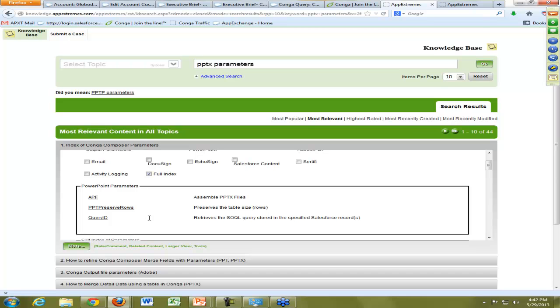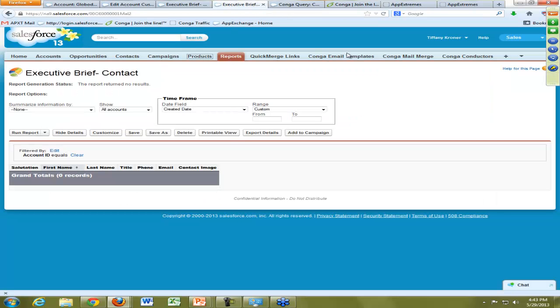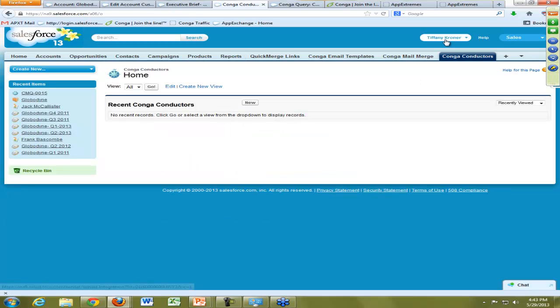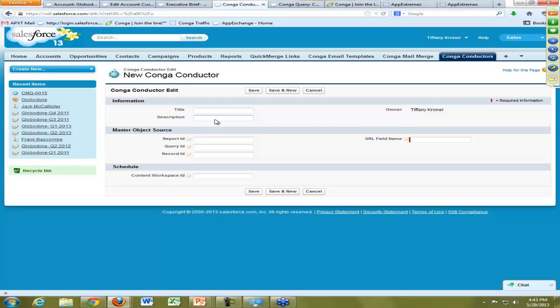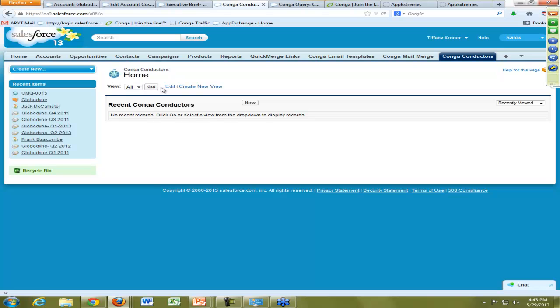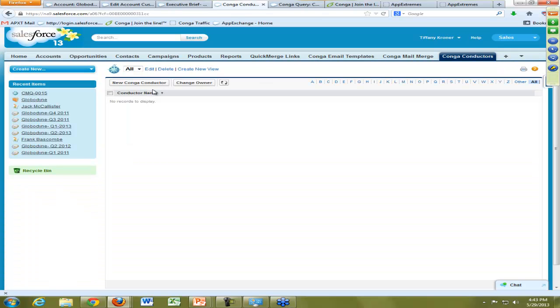Absolutely. With any of our templates, you can set this up to run with our batching tool and scheduling tool, Conductor. So you can set up a solution and have it scheduled with Conductor. Sorry, I don't have any examples in this org. But yes, you can set it up to run quarterly, monthly, daily, or weekly. There are a couple of ways that we can build out that solution.